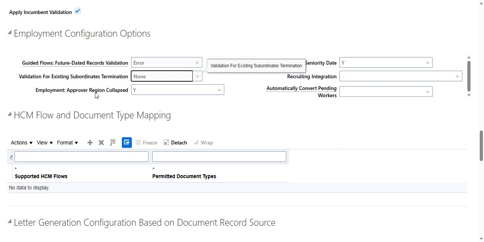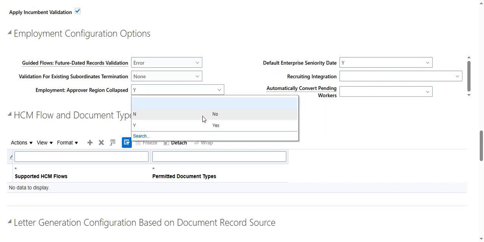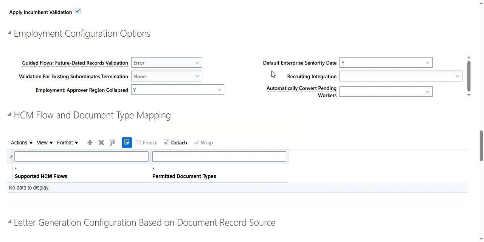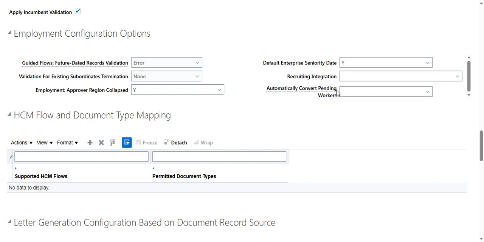And employment approval region collapsed, yes or no, you have to mention yes or no. Okay. And default enterprise seniority date. So enterprise level seniority date it will calculate, you have to select yes or no. Yes, enterprise level seniority date you have to calculate.